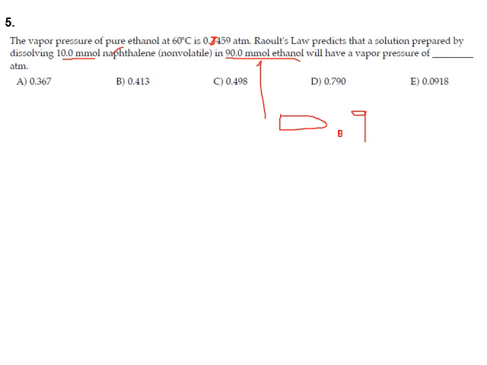So the mole fraction for the ethanol is 0.9, which I'm going to multiply by the pure vapor pressure of ethanol at this temperature, 0.459, which I can just round off to 0.45 for the sake of this problem. If I were actually doing this, I'd use a piece of paper or a screen and a calculator, and I'd do it exactly. But roughly, 0.9 times 0.45 is about 0.4, and there is an answer choice that's close, answer choice B.